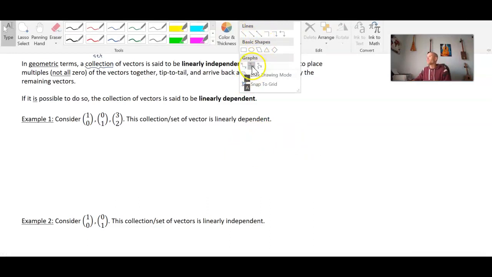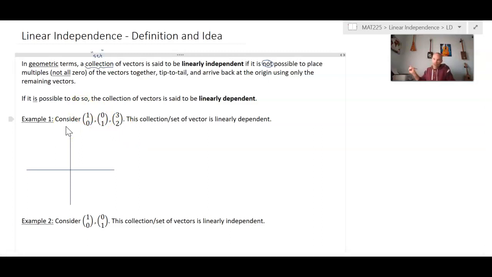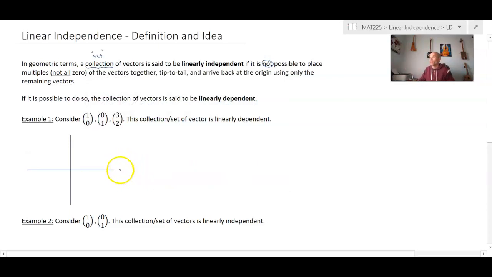Imagine for a moment that these are three modes of transportation. The first mode will allow you to go 1 mile east and 0 miles north. So you can only travel east or west using this (1, 0) vector. If you apply a positive scalar, you'll move east. If you apply a negative scalar, you'll move west. Let's give this the cardinal directions, like a compass. (1, 0) will allow you to travel left or right. (0, 1) will allow you to travel up or down. And (3, 2) will allow you to travel proportionally 3 units east to 2 miles north, or basically a 3 to 2 ratio.